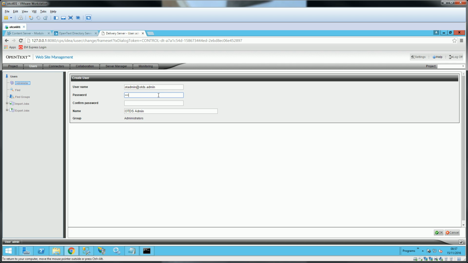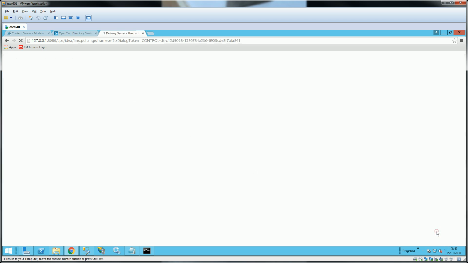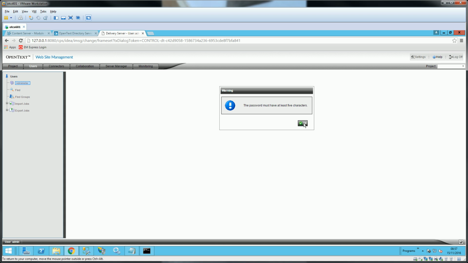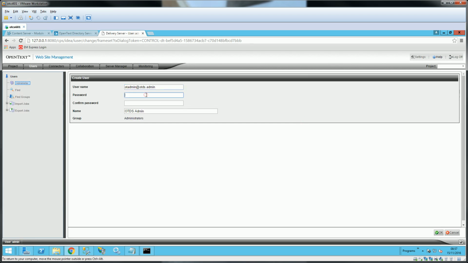Now we can assign some password here, but it's not gonna authenticate. It says 5 characters, so we'll say ABC123, ABC123.